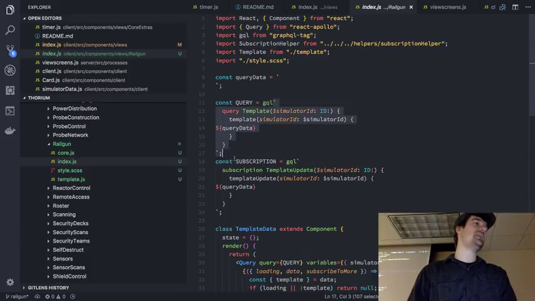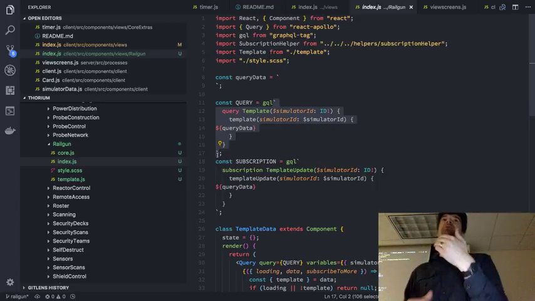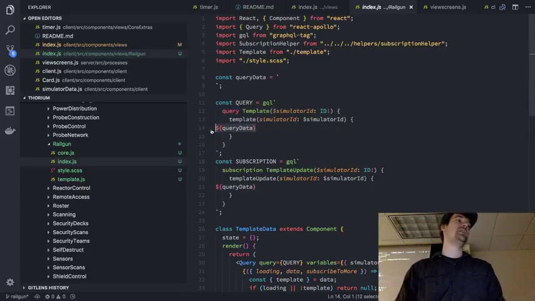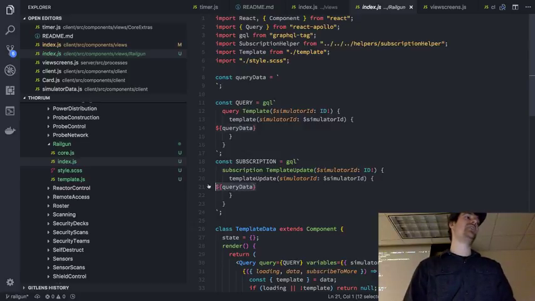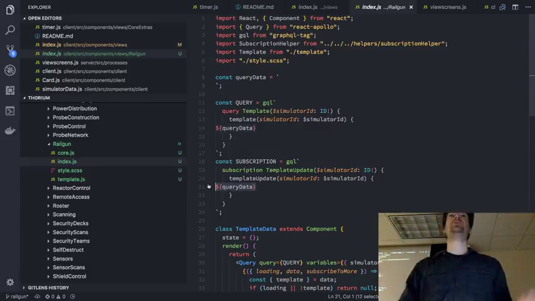The convenient thing is I wrap it all in a template string, which gives me the ability to put it on multiple lines. It also gives me the ability to put in template tags. In this case, the data that I want for my query is almost always, like 100% of the time, going to be the same data that I want for my subscription, because any data that I get for my query, I want to get the updates to that data when it changes.